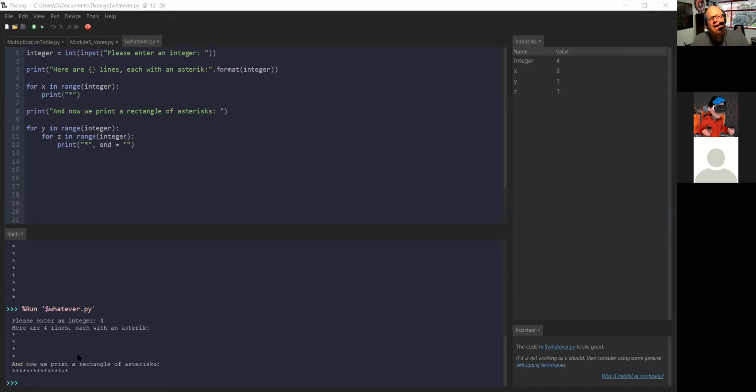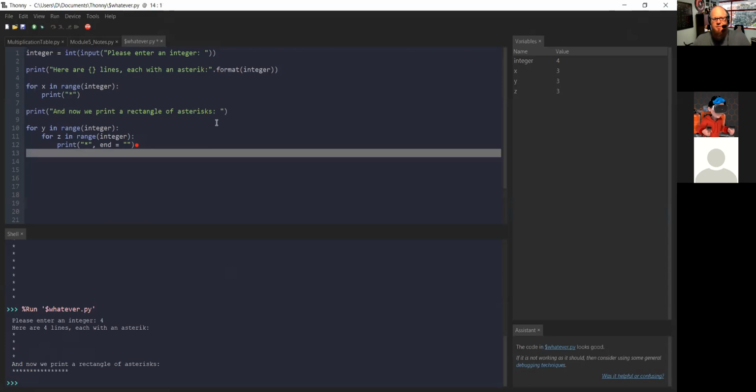So we need to add a print statement. So click at the end of line 13. And tab over one, put 4 spaces. Yep, and make a print statement right there.